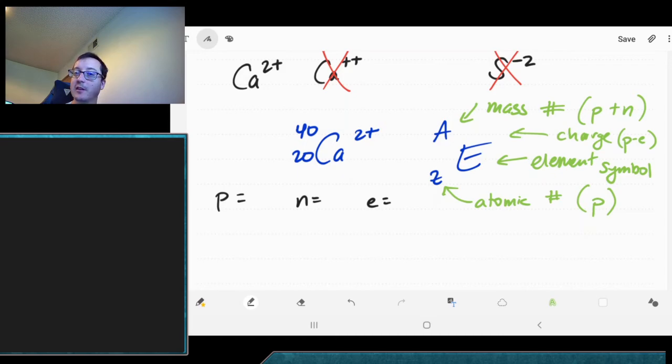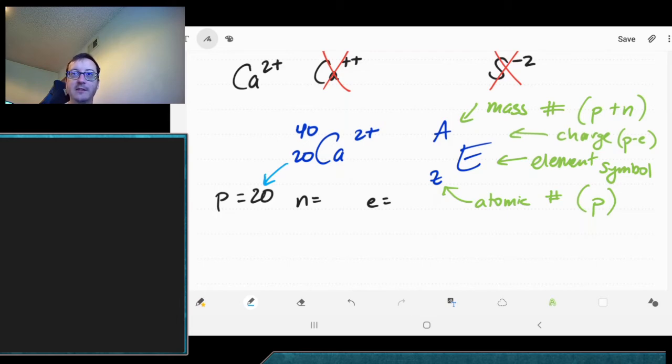Hopefully there's one that's the easiest to do. Protons we can do right away, right? We can say, aha, it's just that same number right there. Or if we really wanted, we could say, okay, well, I don't trust this symbol. I'm going to go look on the periodic table. But if it's given to you on the bottom there, it's going to be the correct one. But if you go on the periodic table, you look up Ca, calcium, you're going to find that it has an atomic number of 20, which means 20 protons.